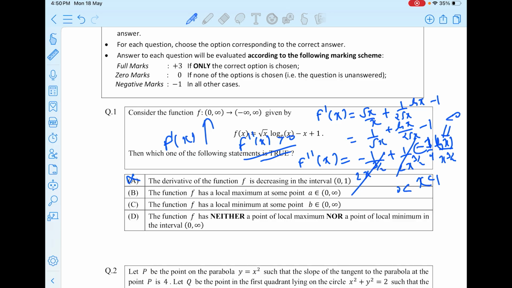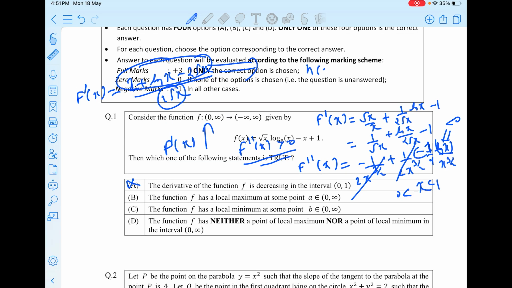So see, what f dash x did we get? F dash x we got is 1 plus 2 plus ln x minus 2 root x by 2 root x. Now consider this function. See, this is always positive. Now if we consider this function, suppose you take h x, so h x is 2 plus ln x minus 2 root x. We have to just see whether this quantity is positive or negative. According to that, f dash x can be identified, whether it is changing sign or not.